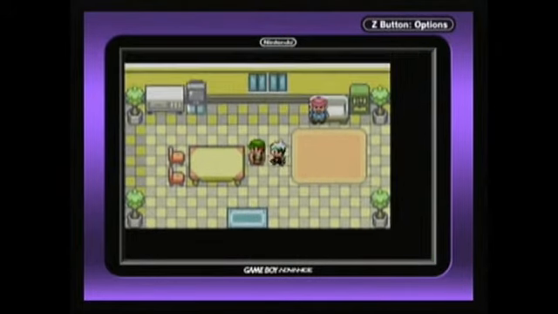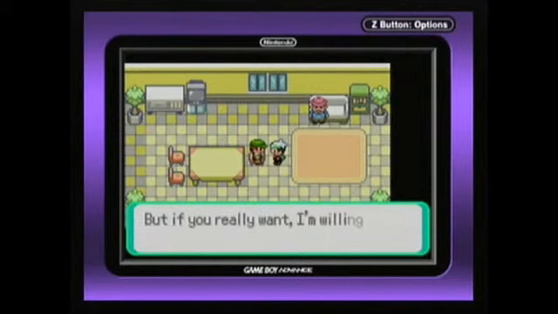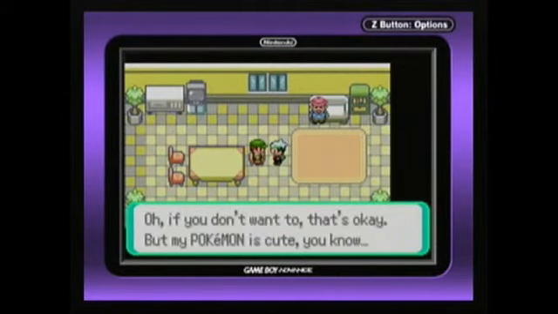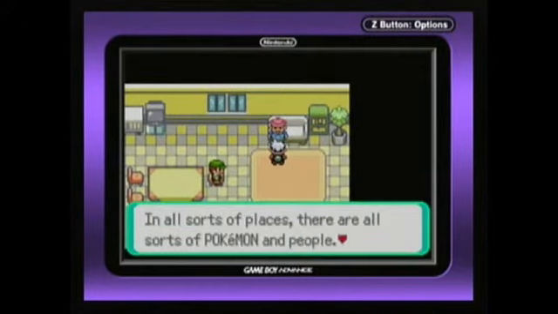And this fella in here will trade you a Seedot, if you haven't caught one of them, for your Zigzagoon. Since I've got both, I don't need to trade. This is one of many people in here that would trade Pokemon with you.